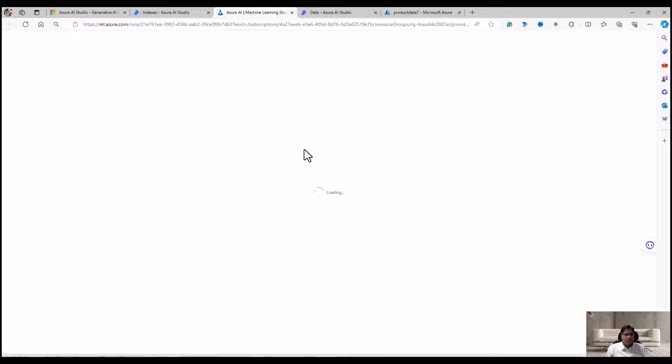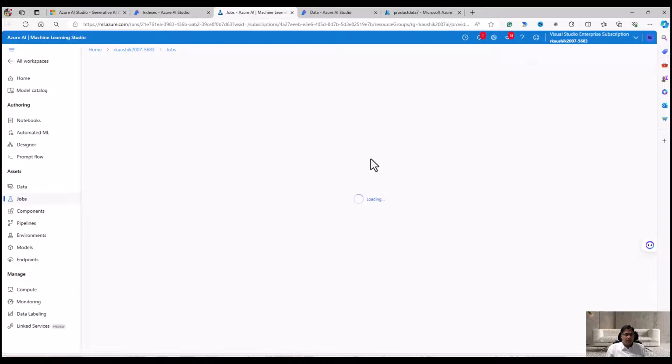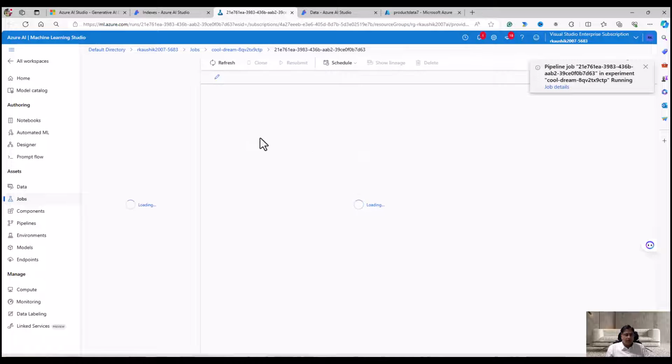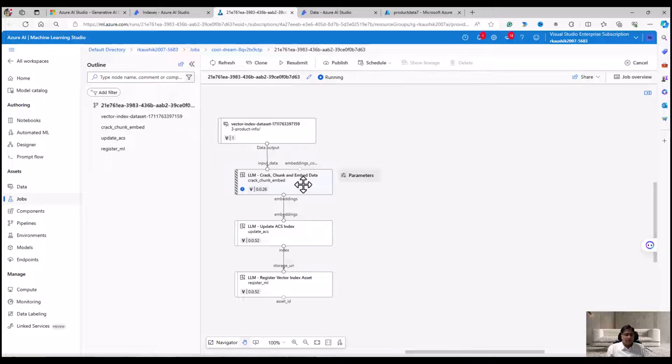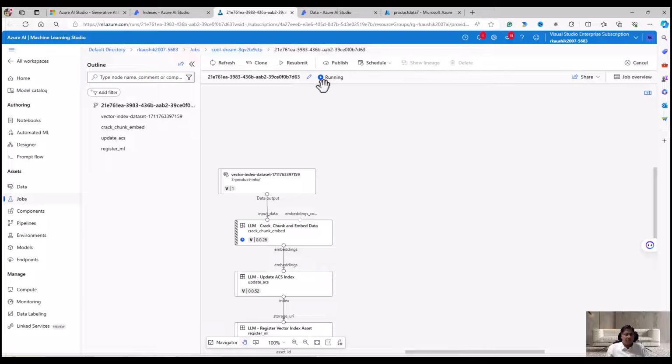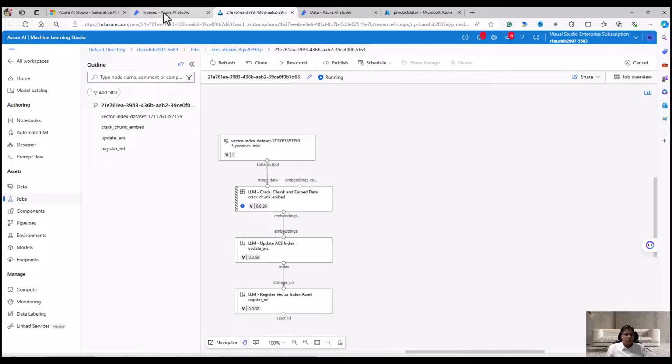So if you go to the job detail, I really like this UI, because with this job detail, you can go into the job and understand which pipeline is running behind the scene. Like in this example, at this point of time, we are at this particular pipeline, this particular step. So after this, we'll go to the next step, and once all the steps are done, it will say that it is done, and it will show the check mark as green. So let it run. It will take a couple of minutes initially, and after that it will be very quick, because as and when the new data is coming, you can schedule it and it will run after a couple of hours or at a specific time. So let's wait for it to finish.